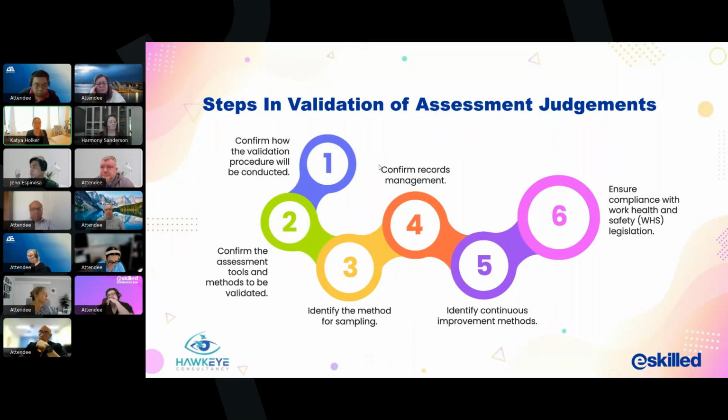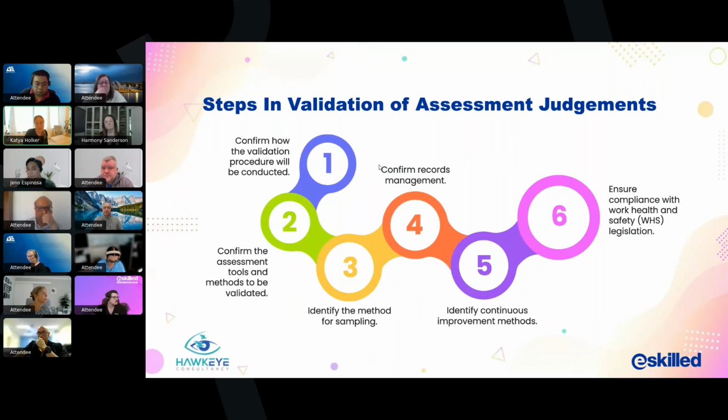A good one is Diploma of IT. No one really knew what ChatGPT or AI was about 2 or 3 years ago, and now everyone is using it, and how that is always evolving would likely mean that you might take a risk-based approach and actually undertake validation of that sooner rather than other units. Things like units that have placement or potentially put students into risk areas would also, in our view, warrant you to undertake them at a higher frequency.